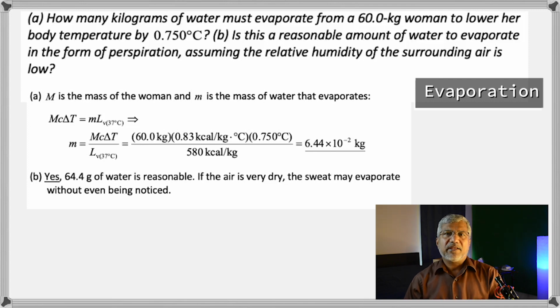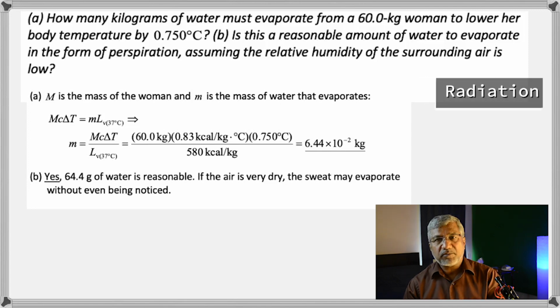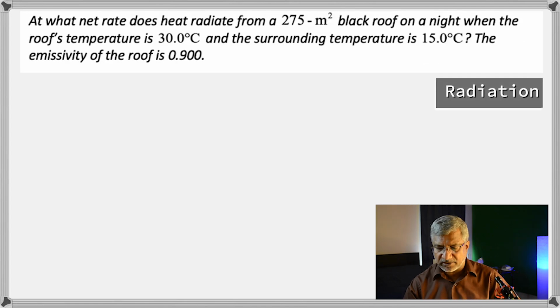And then it depends on the area, like I said, the surface area, the emissivity, and the temperature in Kelvin of the object that is radiating. It also depends on the temperature in Kelvin of the surroundings. Too many quantities, right? But when you see the formula, you'll understand more. So let's get into that problem.